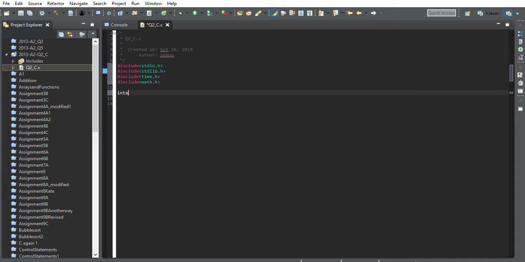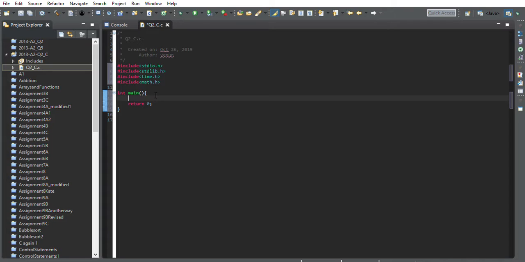So now we can start our main. I always forget my return 0. That's why I immediately start with it, so that I don't forget to put it there. If I had written void main there, then I wouldn't need a return statement inside, and that could also work for this particular program.